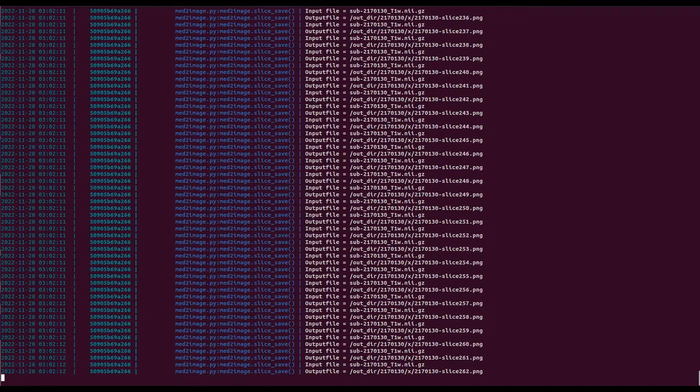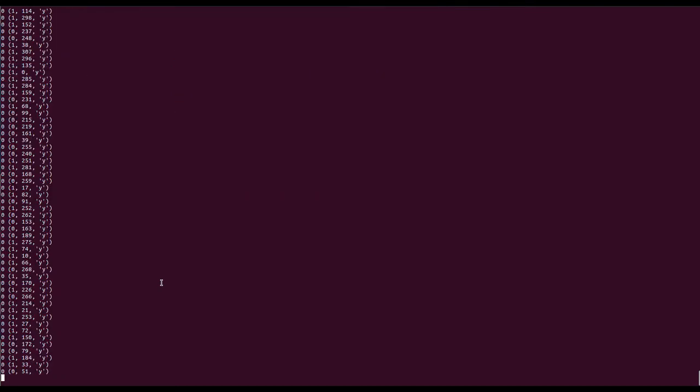Okay, so it runs met2image first, and next it will process each slice generated by met2image to generate a local prediction, and next it will gather all the predictions of all the slices to generate a global prediction for the volume. You see that on this machine it takes some time, about 33 minutes in total to process one scan. It's very long, but deep learning is not very appropriate to be run on CPU machines anyway.